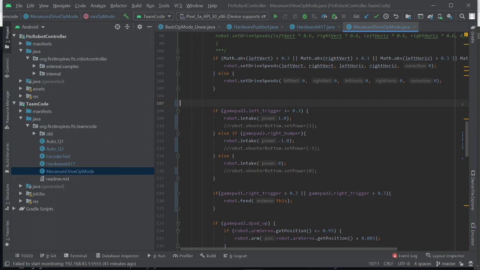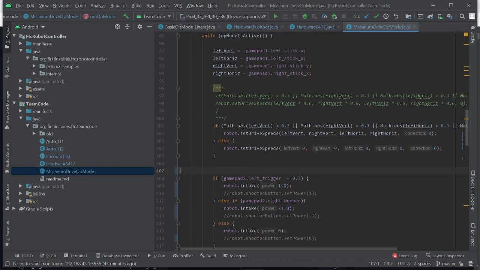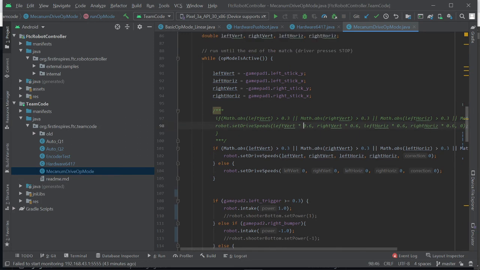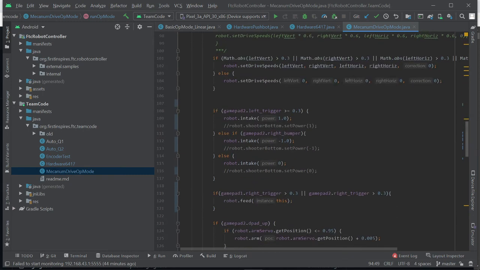You'll notice that some of the inputs are Boolean values and some of the inputs are doubles. On the gamepad, that makes sense, right? There are some buttons where if you press it, it's pressed, and if you let go, it's not pressed. But there are some controls, like the joysticks, where you can move it all the way up, or you can move it just a little bit up. Those return double values, numerical values, and tell you to what extent you are pushing the joystick up.